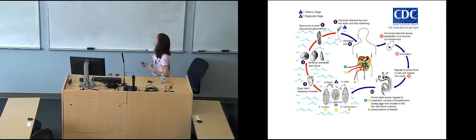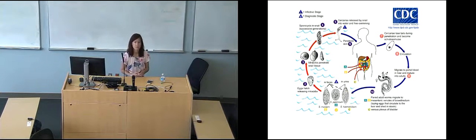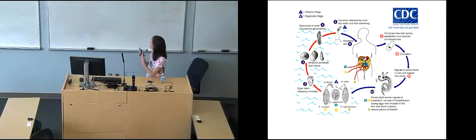Schistosomiasis is a waterborne parasite, and it requires a snail host for transmission. So humans emit the parasite in either urine or stool, depending on the species they're infected with. That parasite is in the form of an egg. It hatches when it reaches fresh water. It infects a snail host. It's species specific. And then the snail life stage is the amplifying life stage. And once it matures, it's released as cercaria, which is the infectious stage to humans.